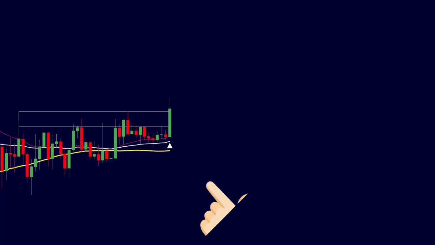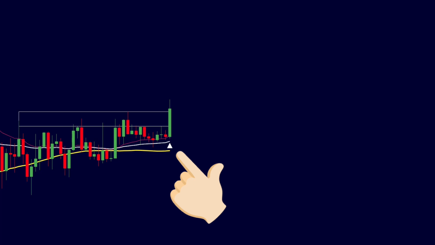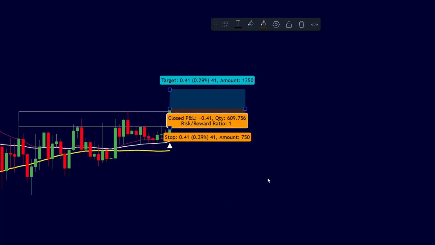First, keep an eye out for a bullish breakout signal which shows up as a triangle below a candlestick on your chart. That's your cue to get ready for action. Next, make sure we're trading with a trend by checking if the close price of the signal candle is above the 3 moving averages. This confirms that the bulls are in control, just what we want for a buy trade. If both conditions are met, it's time to seize the opportunity and open a buy position.